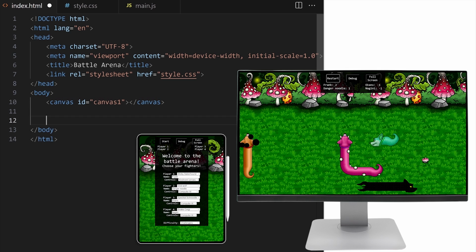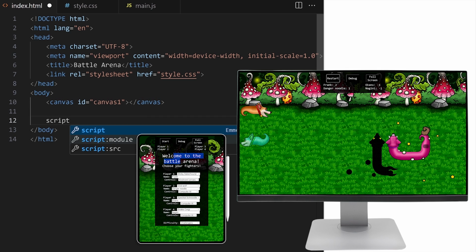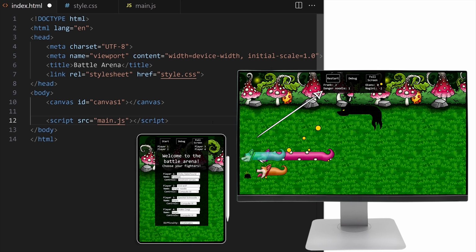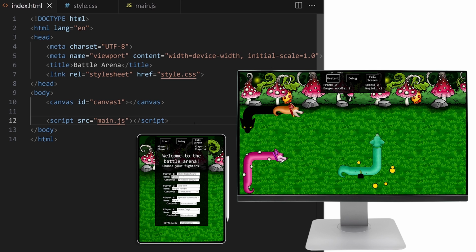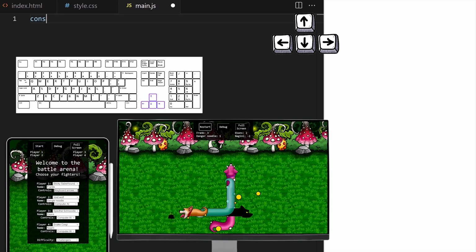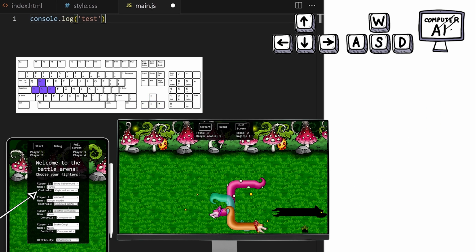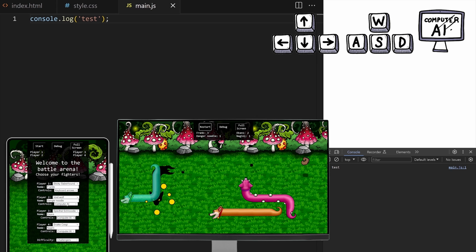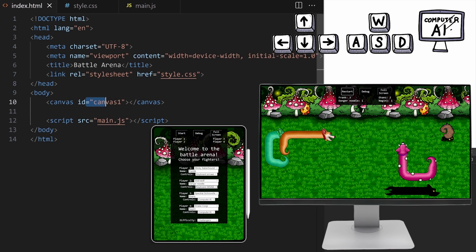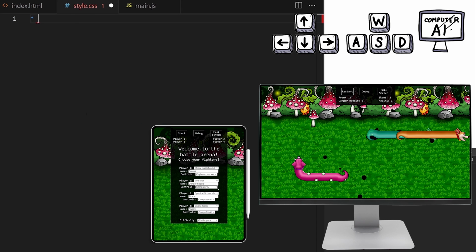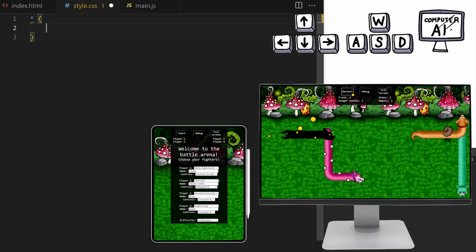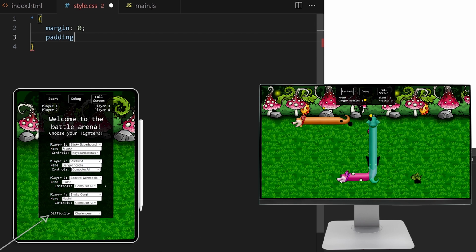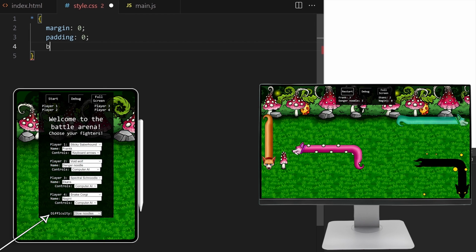We have a game menu where we can choose what creature the snake will look like. We can give each player a custom name that will appear up here on the scoreboard. We can choose if we want the player to be controlled by keyboard arrows, WASD keys, or by computer AI. This game can be played as 1 player versus 3 AI opponents or 2 players on the same screen, 1 on each side of the keyboard, similar to how some games were played in the 90s and in early 2000s before everything was online. We will be able to choose from 3 difficulty settings for the computer AI opponents.